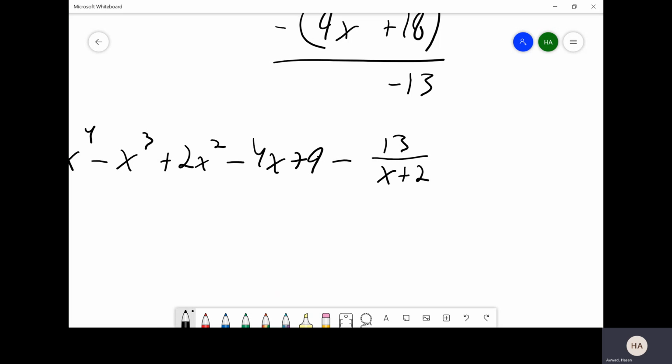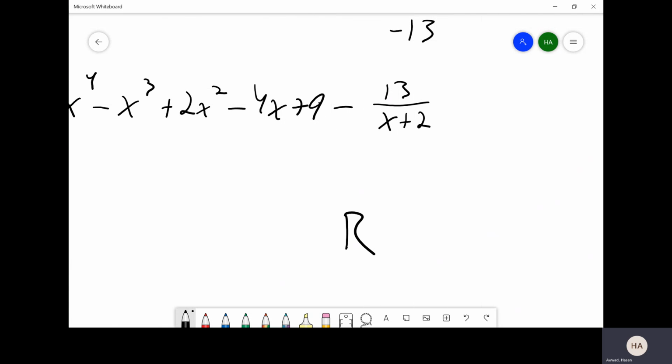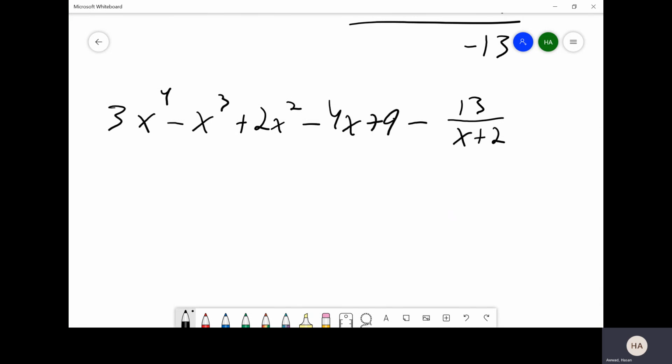I know that some of you guys probably have seen something in the form of writing an R. So like you write R as your remainder, and then you write negative 13 over x plus 2. Don't do this. Starting from this class and going to any other math class going forward, don't actually write a big R for your remainder. Just include it as part of your answer as a fraction, okay? Because that is as simplified as you can get this.